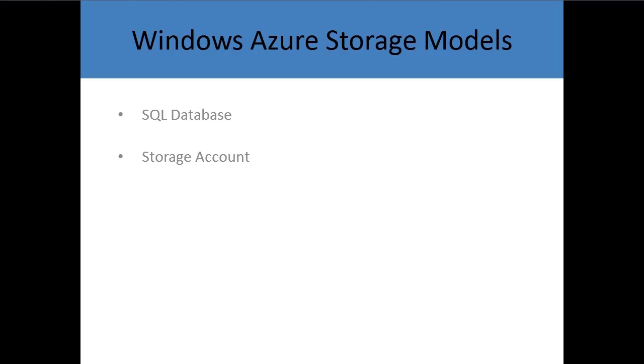The other option is the storage account. And the storage account, in essence, has multiple components, but it removes any kind of relational database. We don't always need relational database storage. So what you have with the storage account are three components: tables, blobs, which is binary large object, and queues. And each one is dependent on what type of storage you require, and we'll have a look at all of them.